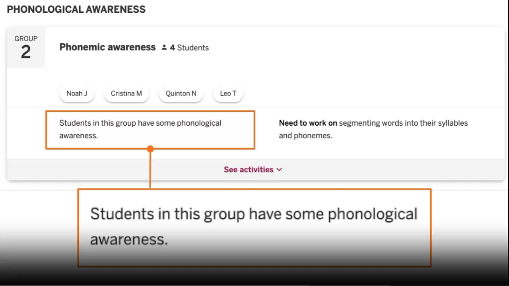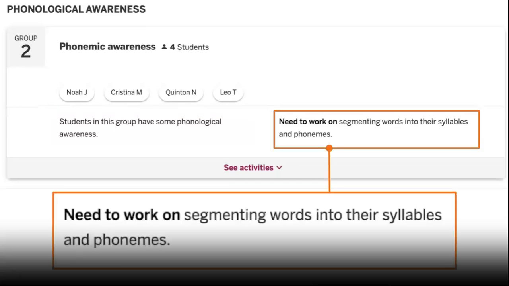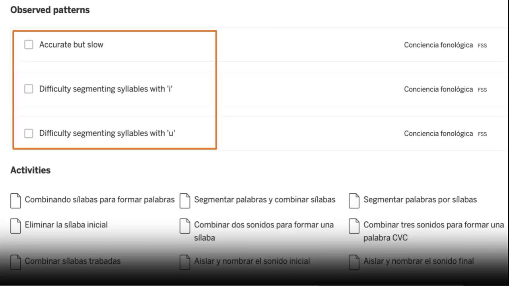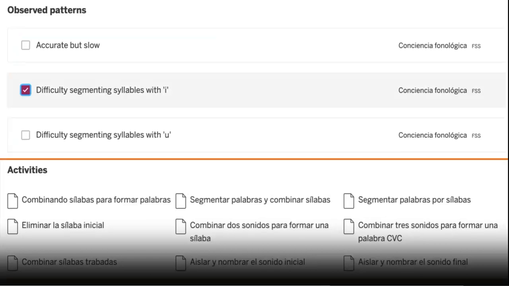These students have some phonological awareness, and they need to work on segmenting words into their syllables and phonemes. These are the observed patterns these students have in common based on their performance on the measures listed to the right. They're accurate but slow, and they have difficulty segmenting syllables with I and syllables with U.